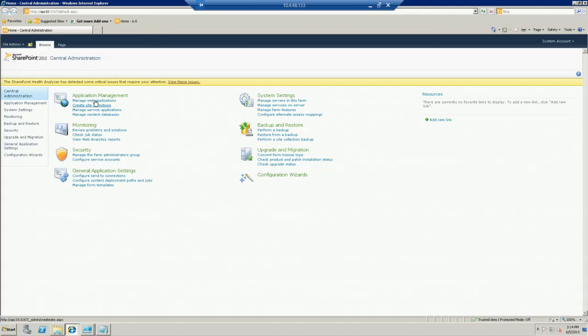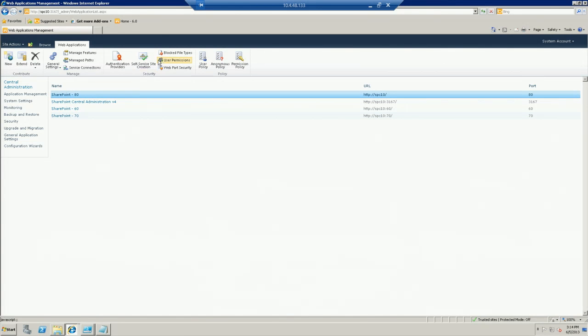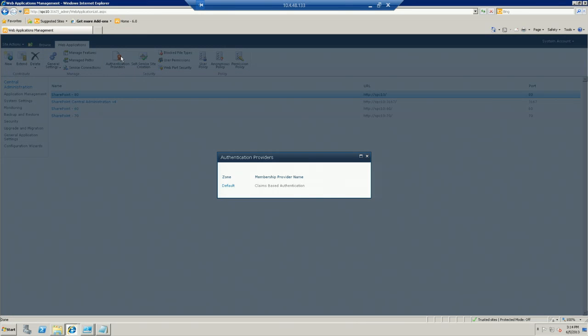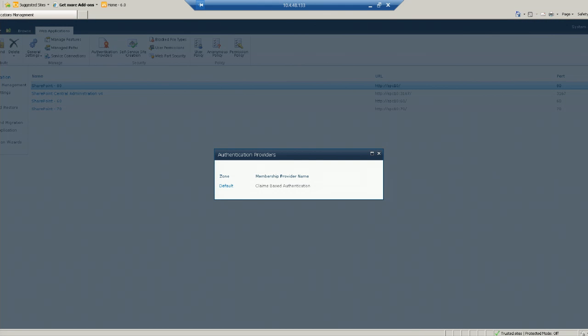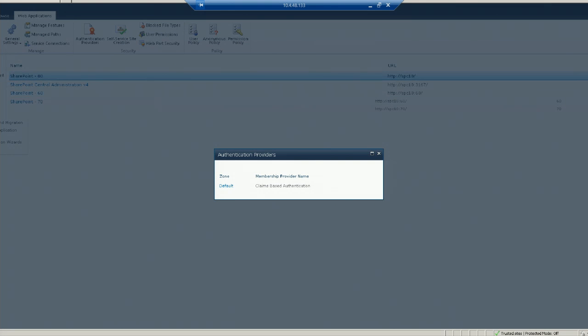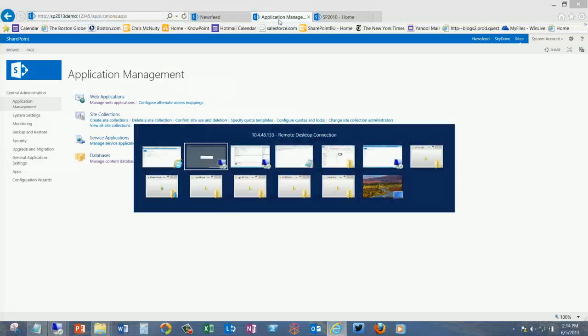Manage web applications, SPC 10. If we come here, we can check and see authentication providers for it. And lo and behold, yes, we are now in claims mode. Ta-da. And that's as far as we're going to take it today on this.